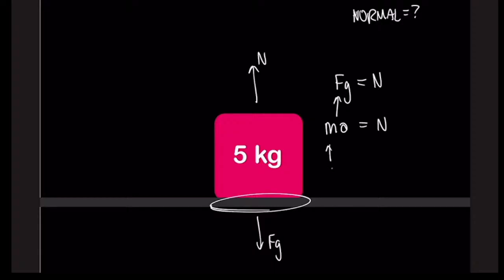We have the mass, that's just 5, and for gravity, you're going to want to know that this acceleration for the MCAT will be equal to 10 meters per second squared. So 5 kilograms times 10 meters per second squared is equal to 50, and when we multiply these things together, we get newtons, the unit of force. It is a kilogram meter per second squared. So the normal force in this circumstance will be equal to 50 newtons, since it is equal to the force of gravity. This is obviously a very simplistic question.